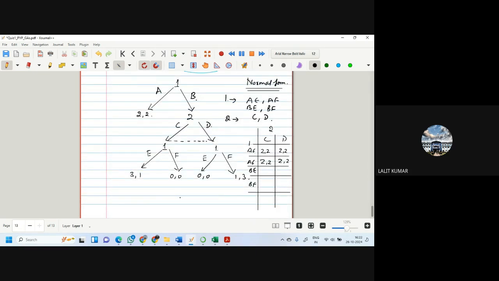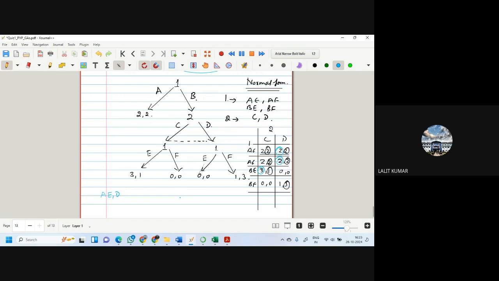Let's take this example only. 2 2 2 2 for BEC, BE 3, 1. BED 0 0 0 0. BFC is 0 0 0 0, and this is 1, 1, 3. Now you find the best response. So 2 2 2 2 1 3, and when you do top 3, 3, and this is 2, 2, 2, and this is 2. So you have now got the Nash equilibria.